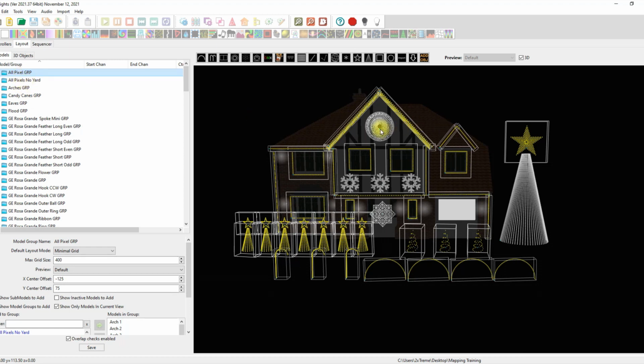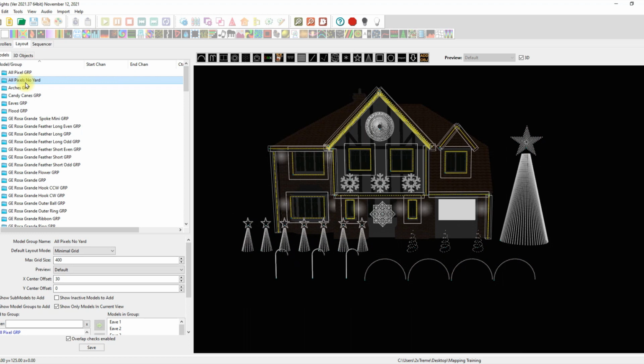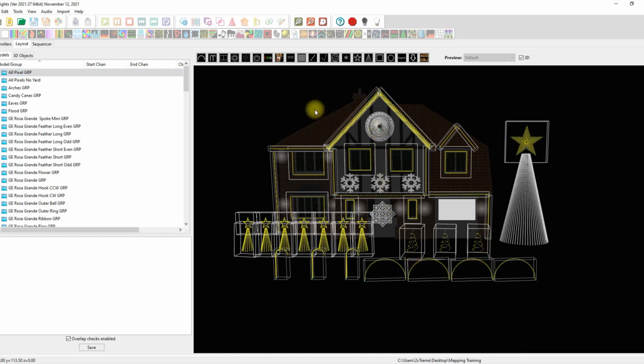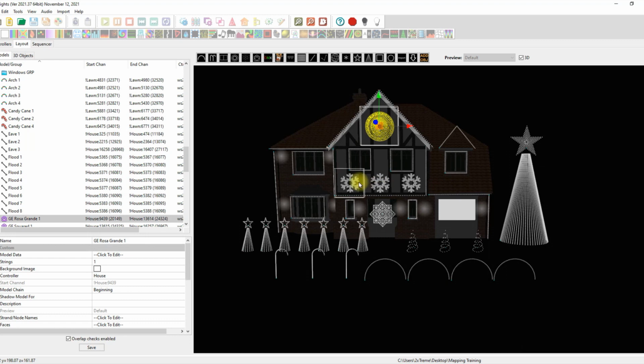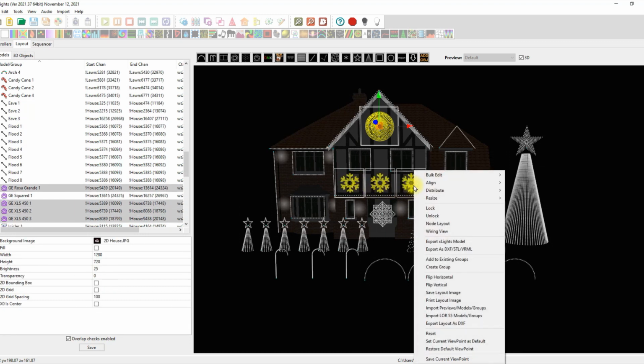Now, this model here and these 3 and this squared peg here from Gilbert Engineering should be in there, but they're not. And let's look at the all pixels, no yard. Again, these are missing from that. Now watch this. This is a really cool, fun way to fix this. I'm going to take these models that should be in there, and I'm going to select them all. I'm going to right click.